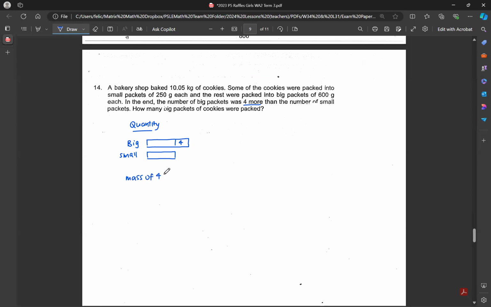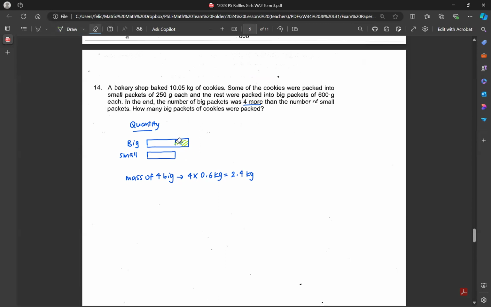Let's do that. Mass of the 4 big packets is 4 times 600 grams. You can decide whether you want to work with grams or kg, because here shows kg, the rest are showing grams. I leave it up to y'all. I will just work with kg instead, because otherwise if I change to grams, this will be a 5-digit number. But it's your choice; I'm just basing this on my preference. So 600 grams is actually 0.6 kg. Grams to kg is divide by 1000, move the decimal point backward 3 times. That's how I get 0.6. If you are doing grams, just make sure everything is consistently in grams. Now, I'm getting rid of these 4 big packets.